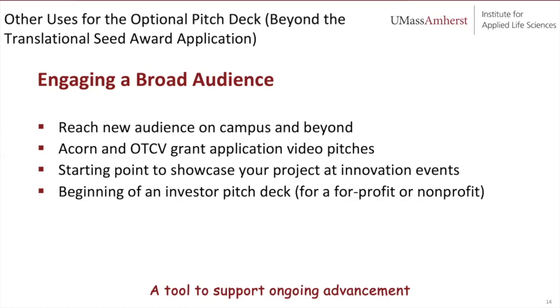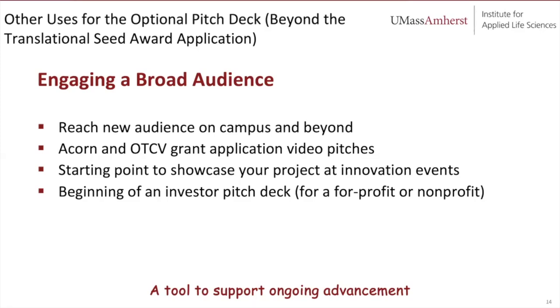I want to especially point out that ACORN grants from Mass Ventures and OTCV grants, the Office of Technology and Commercial Ventures out of the UMass President's Office, have small grant programs. If you haven't taken advantage of those, I urge you to. They generally come up in the fall or winter, and I can provide links to those and talk about those programs if you're interested.